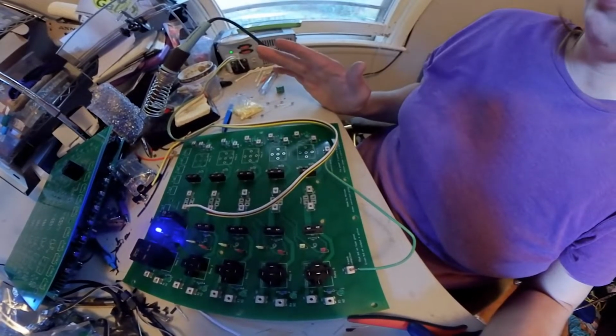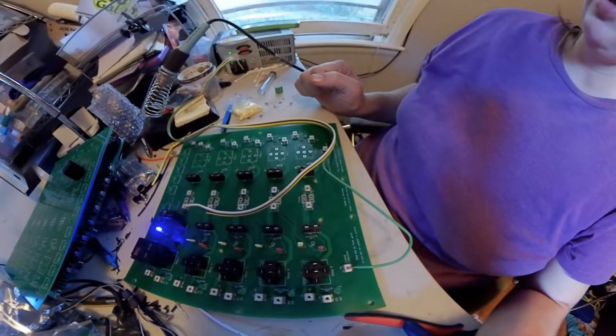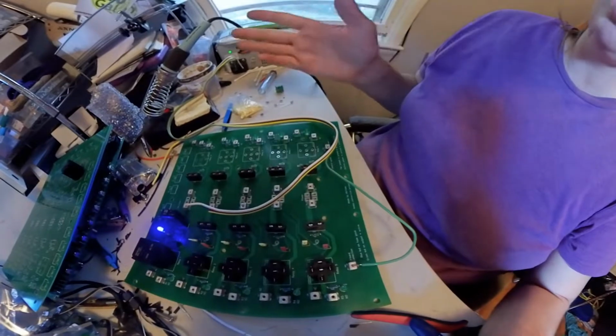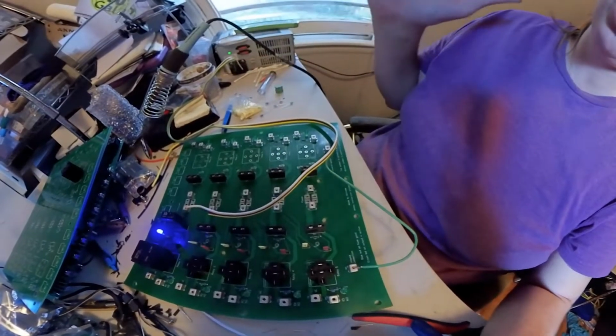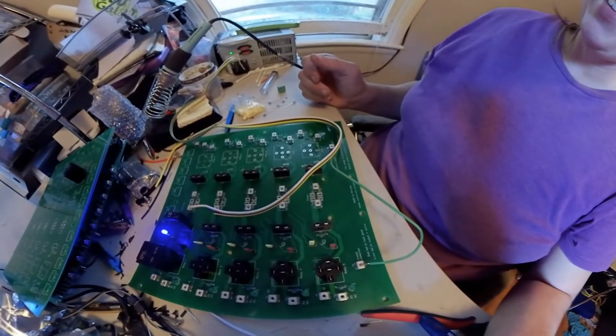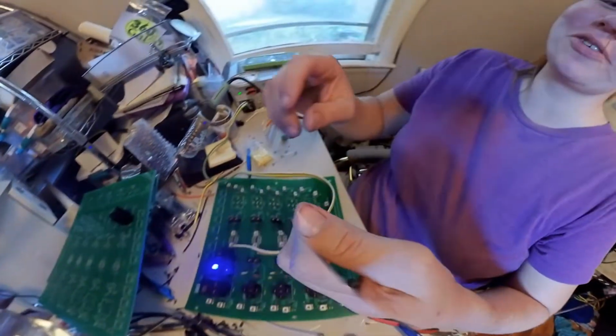It'll have its own compartment where it is isolated from the rest of the thing, so you won't see the LEDs. So you just open up, look at it, all the fuses are good, you close it, you're done. So, cool, it works. Nice. Alright, I'm going to get all these other ones soldered up.